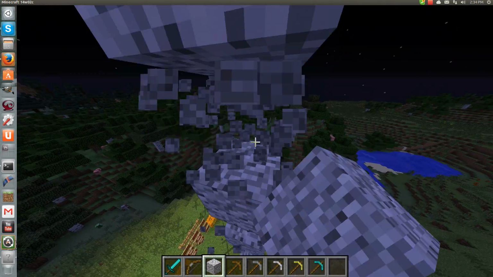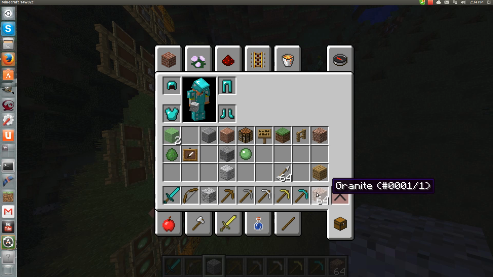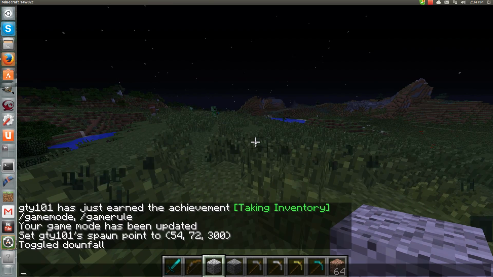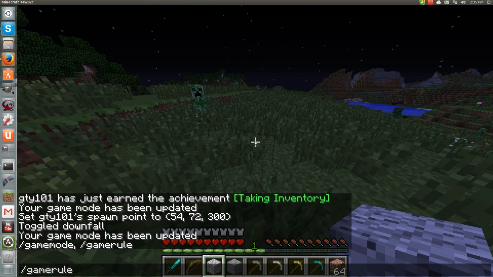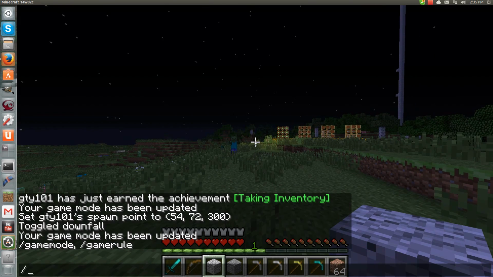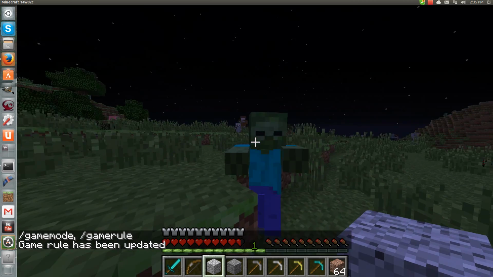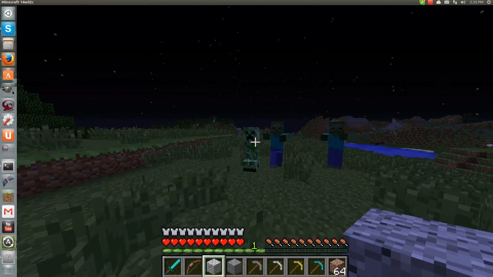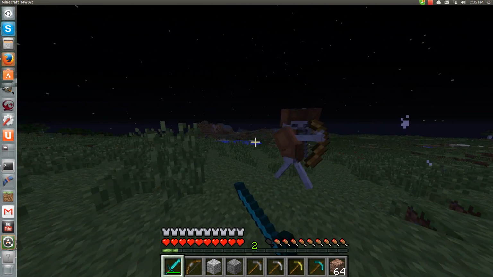Speaking of this new block, we're just going to be heading off to our new thing, which is diorite, granite, and andesite. Okay, so slash game mode. Oh wait, crap, no! Oh wait, never mind, we never lost. Shoot. Stupid mobs. Get away, you're ruining my snapshot video. Dang it.